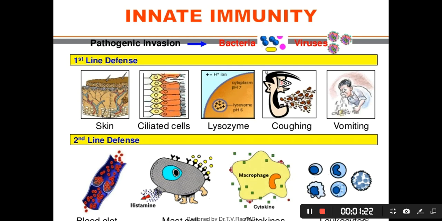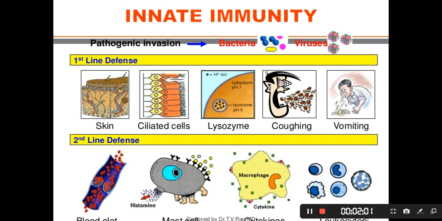You know, if there is any microbe on our skin, it will not enter unless there is any cut or anything like that. So skin serves as a barrier. It is a natural defense mechanism. Ciliated cells line our respiratory epithelium, and they help in moving particles. If any foreign particle has entered along with the air that we inspire, those particles get caught in the cilia of the cells and are expelled out at such a slow speed that we don't realize, but yes, they are expelled from the respiratory mucosa.